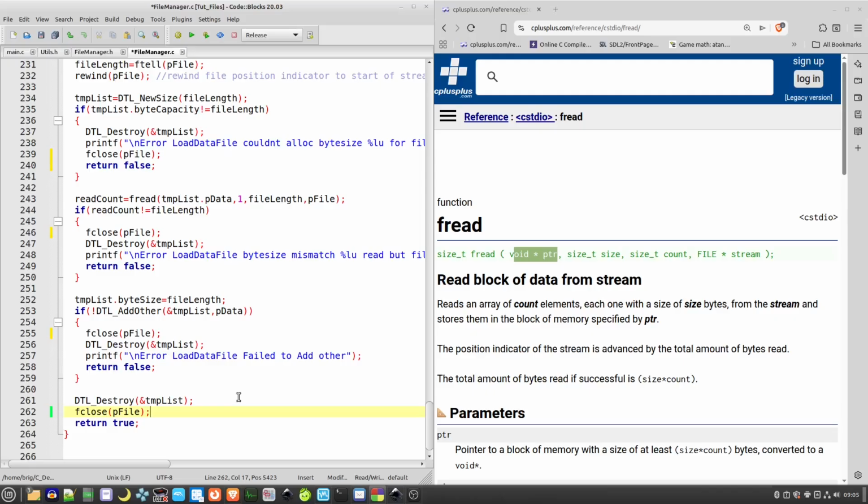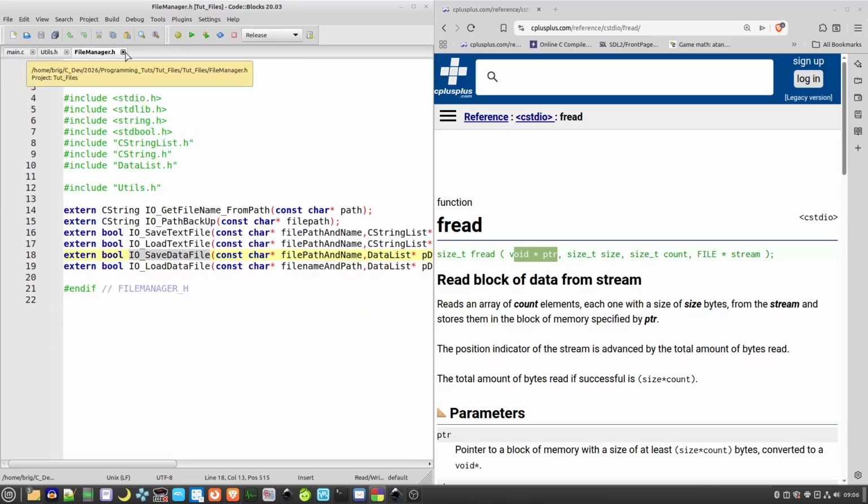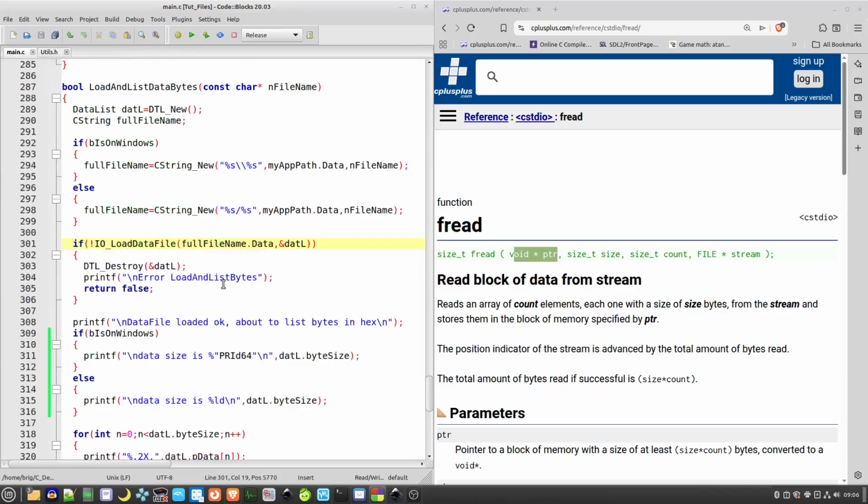So binary files are obviously more complicated. You need to know the exact layout of things inside of it. So one way is, as I've showed you here, is to just pass it as like a byte stream. Another way could be to save things as maybe a linked list of structs or something like that. Again, it's entirely dependent on the task that you have at hand. Anyway, that kind of sums everything up for this video.